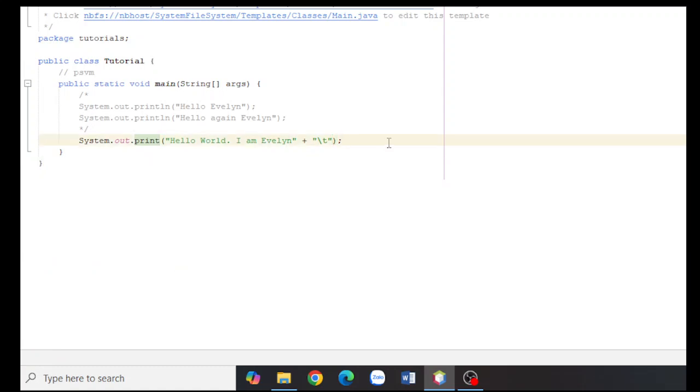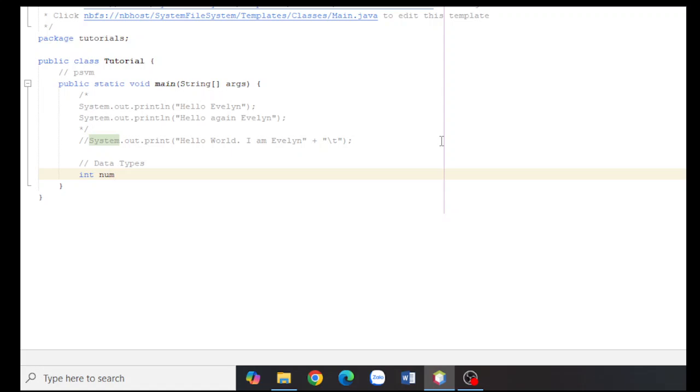And the next part is about variables, so let's talk about the types in Java. As in other programming languages, we also have int.